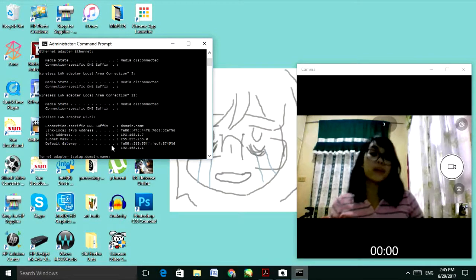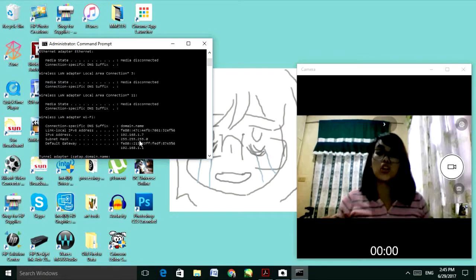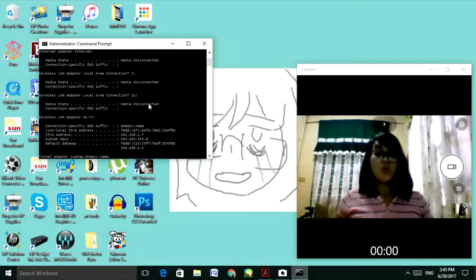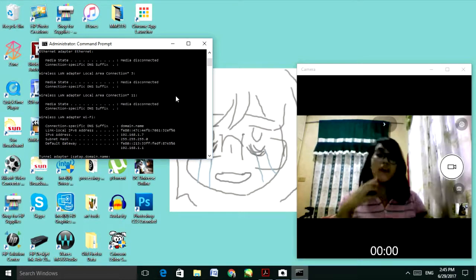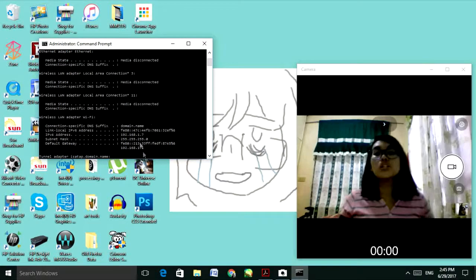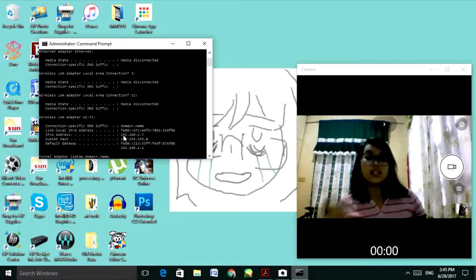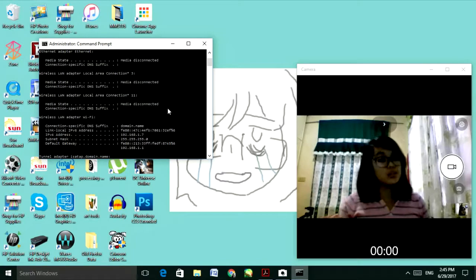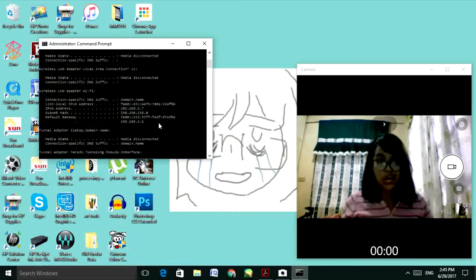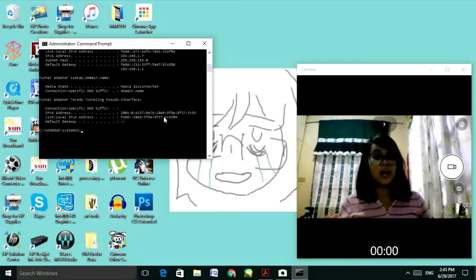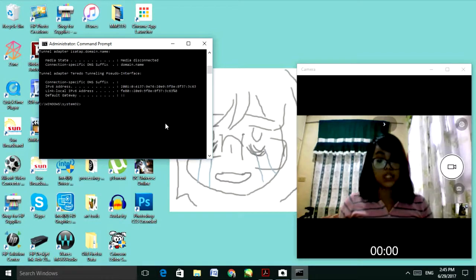192.168.1.1 with an IPv4 address, which is then 192.168.1.7. So if this one is detecting the correct IP address that your router should be giving you, or this is the default network or the default IP gateway that your router has, then it means that you could access the internet. Okay, so if this one is showing a different thing, like a static IP address, then you could try to refresh it or at least change it.